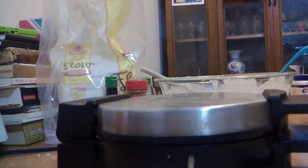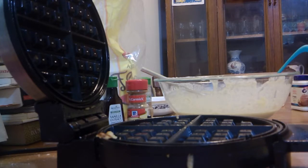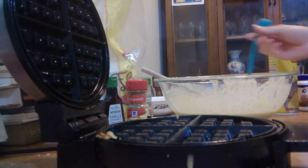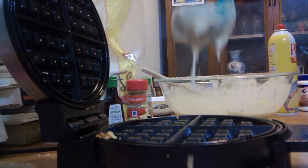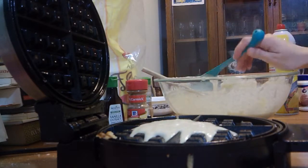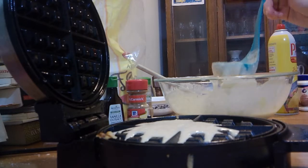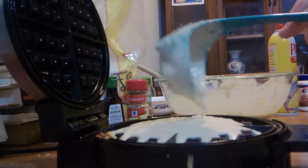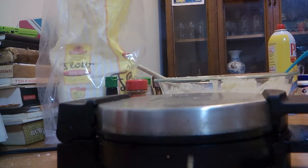Close this and cook that off because I forgot to spray it. And the day that I bought this, or the day after I bought this, I wound up dropping it down a flight of stairs. At Grandma's house, though, it broke, and somebody put it back together for me and used a plastic straw and the wrong glue, and it came apart again, and I've had this for years and it's worked. You don't have to have the perfect, you don't have to have the best. You just have to have the functional.